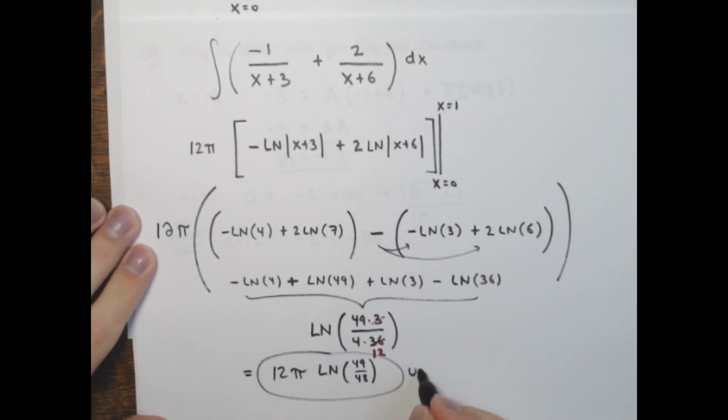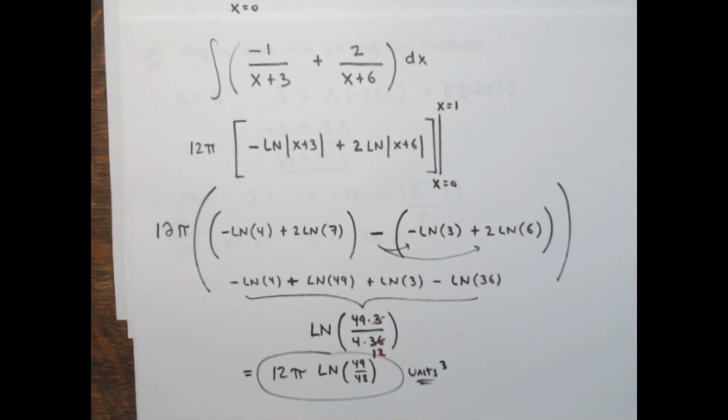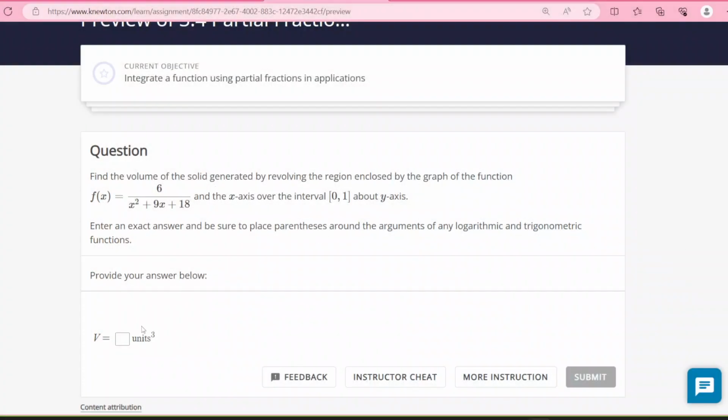There's our cubic units. There's the volume of that solid circus tent shape that I was drawing up earlier. But like I said, you can type out what I had here times 12 pi, and that'd be fine too. I'm just using properties of logarithms to put all this stuff together, so I have less typing here.